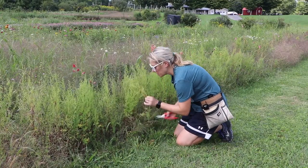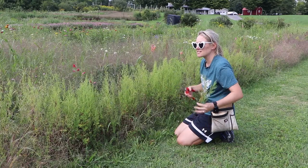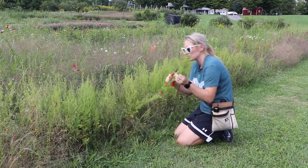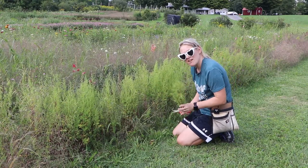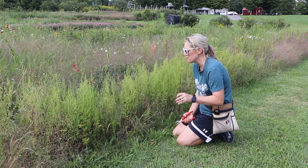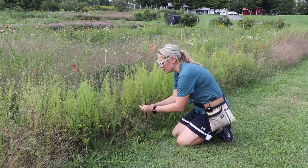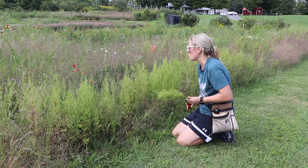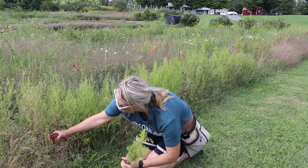I find that the woodier stems stay better. If they still have a lot of frilly fern-like stuff on top, they tend to wilt. But these are so strongly scented, I love them. However, they can be very, very strong, too strong for some people. And in fact, if I have a bucket in the car with me, it could be an issue. It's so beautifully scented that it can be very overwhelming to the senses.